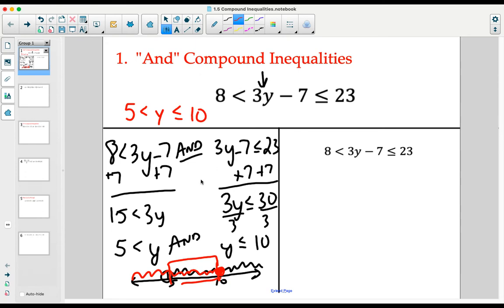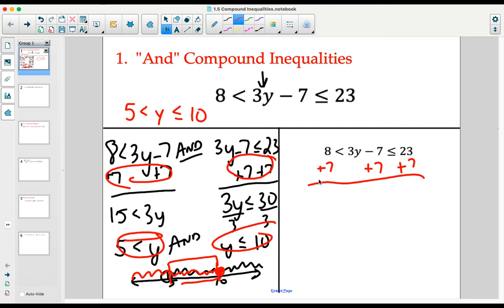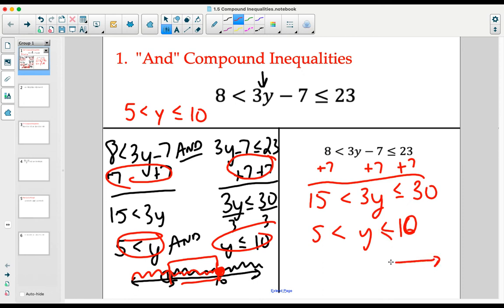The other way that we can solve these is by using a recognition from over here. Notice how this step right here and the step that got us down to the end were the same. There's nothing stopping us from solving this inequality all at once and adding 7 to every part of the inequality. That should still maintain the fact that they're all not the same, or in the case of this equal to over here, it could be the same. 15 less than 3y less than or equal to 30. And then we'll finish by dividing by 3, 5 less than y less than or equal to 10. And we end up with the same solution space.